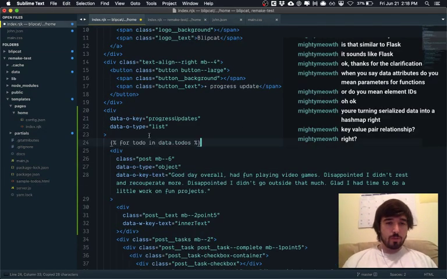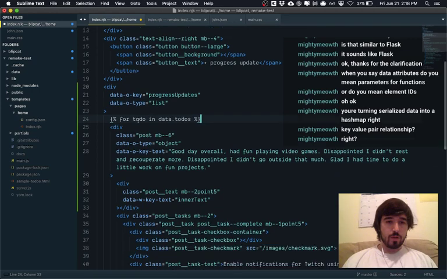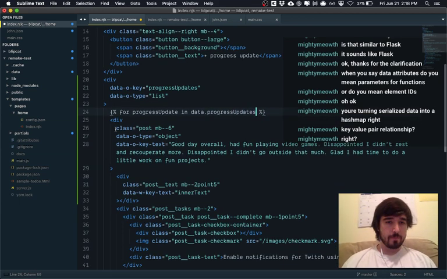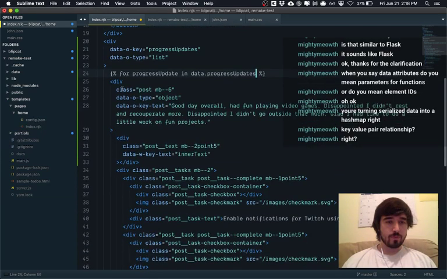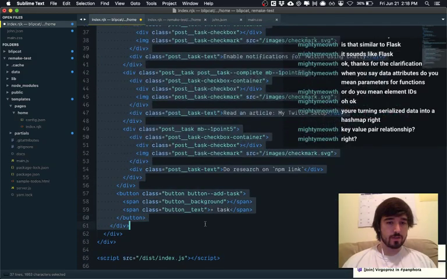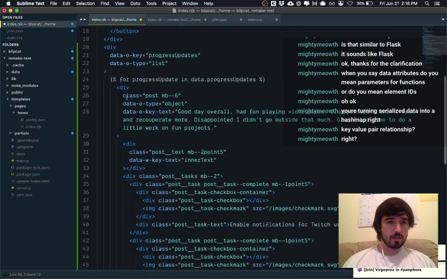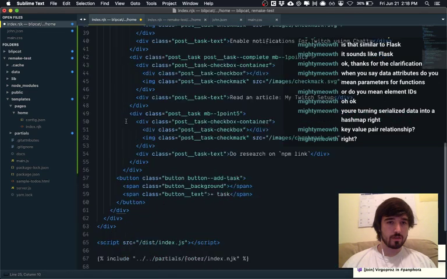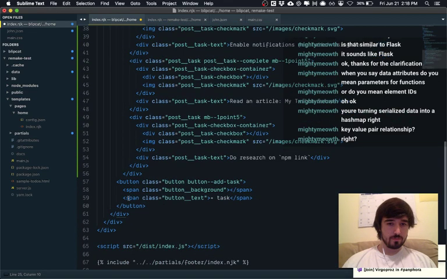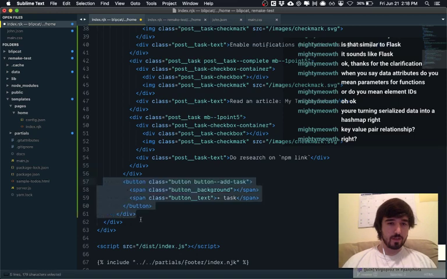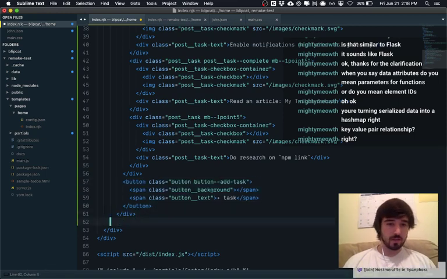We're going to loop over each of these progress updates. So we're going to say progress update in data dash progress updates. We can indent this all like that, and then we're going to end the for each down here.